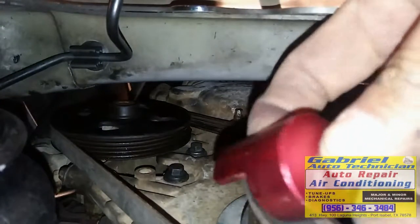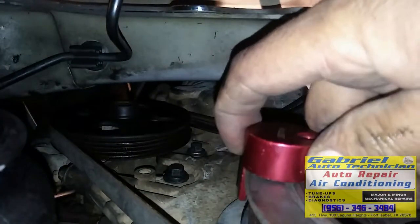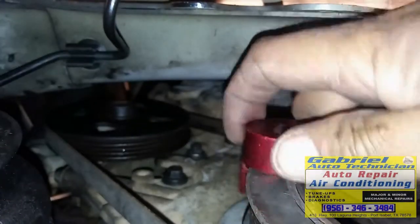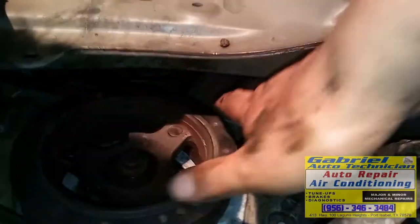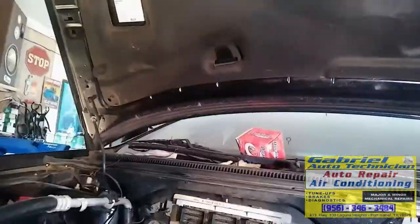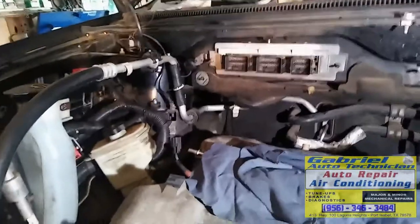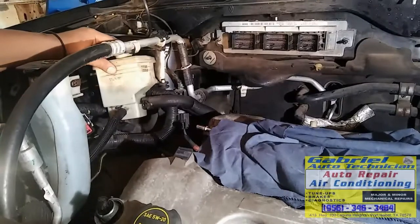So this tool works because there's not too much room in there in between. See, it holds right here on this lip, right here. So we got it in. This one is gonna be a little bit easier because it's got the tensioner right here. That's not too much trouble. But we got it, okay? I'll be back. Okay. We put the belt down there. Now let's put the motor mount right here so we can put the other belt.